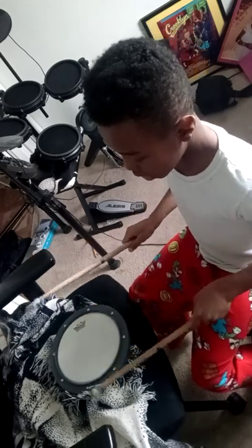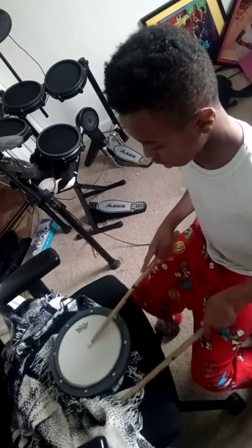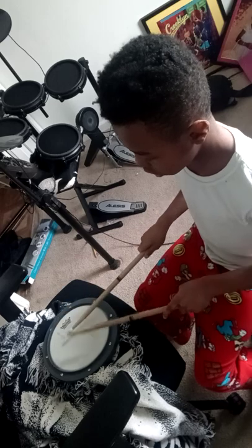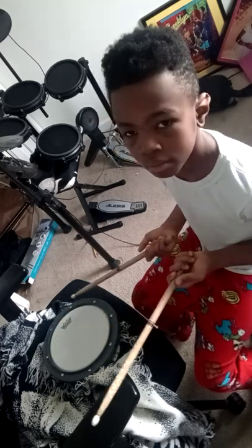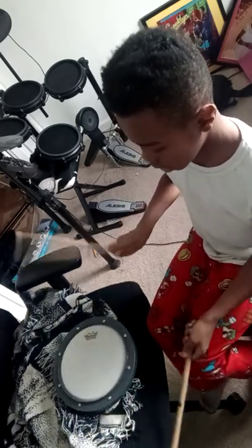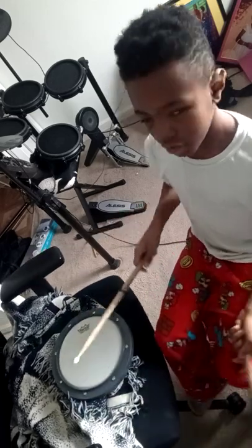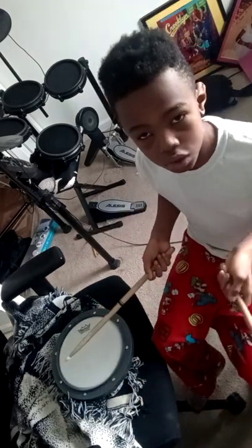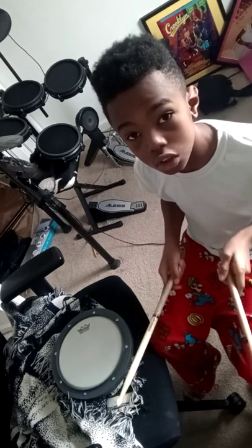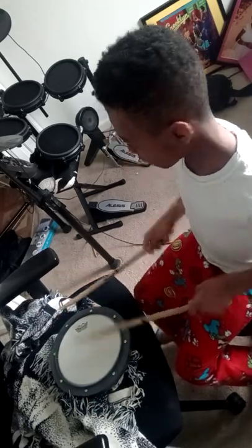Dragging, yes. So let's go back to the dragging part. 1, 2, 3, 4 is when you bounce off the drum pad. If you don't have a drum pad, then play on something else, but don't play on the walls. You might get in big trouble. I mean it. Okay, so let's go back.